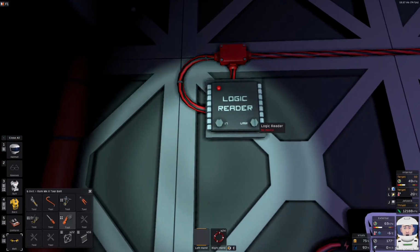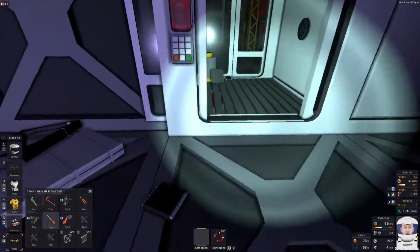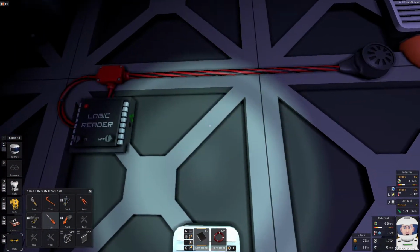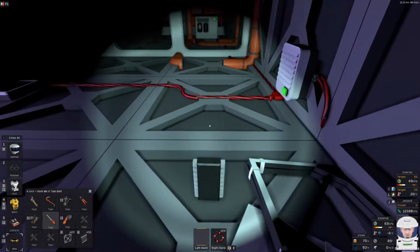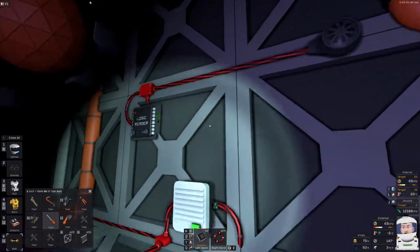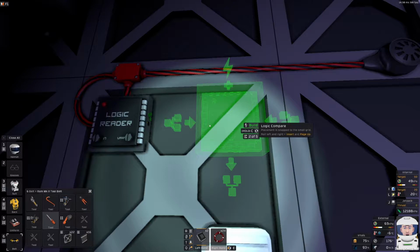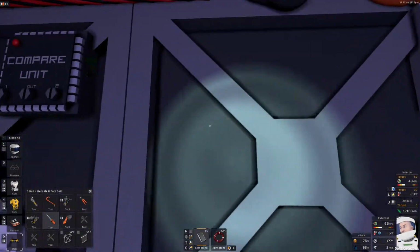Oh, no device. Alright, so let's program it. Or maybe not yet. So we have a logic reader, then I will use not the writer, I need a logic processor and I need a memory. So let's do it. Math unary? No. I want compare unit. Is it logic compare? Yes, it is. Perfect. Just like that. And now I need the memory.